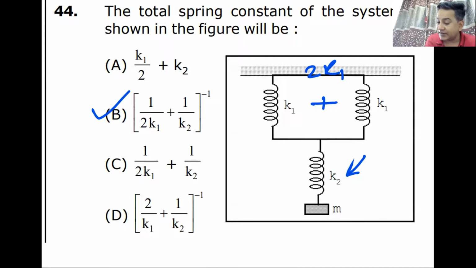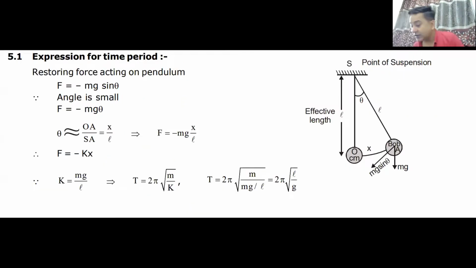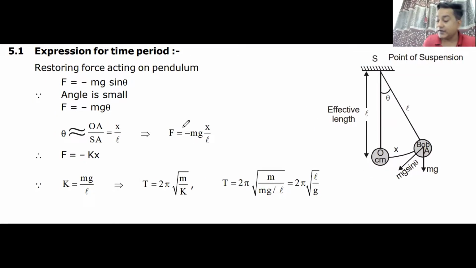Now the last thing that remains in this particular chapter is time period of a simple pendulum, and we'll just go through the formula. You will draw the diagram, write the heading, and we shall move on. Do we understand that this is a simple pendulum? It is attached to the ceiling at this point. M is the mass of the block. You don't have to go into the details of this. You must only remember that K will be equal to mg by L.